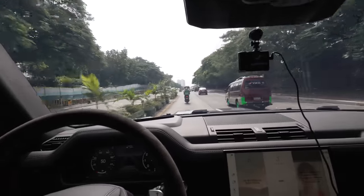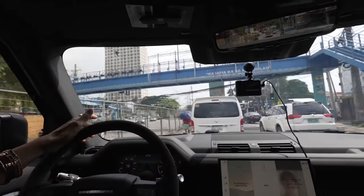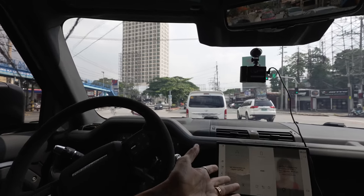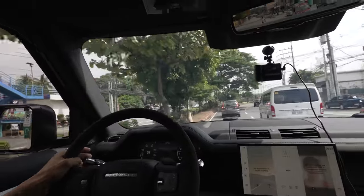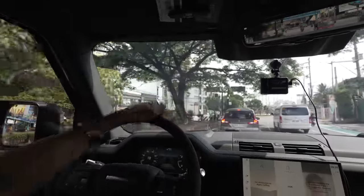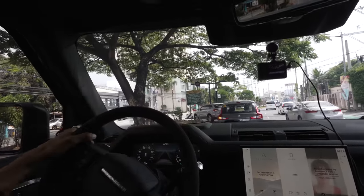The car is beeping — I think there's a passenger sensor triggering on the other seat. Super quick drive, but the car went super weird. It just jammed the brakes and did an emergency stop with nothing in front of me. I turned off the anti-collision because I felt it was unsafe — the car behind me almost rear-ended me. Thank God he was alert. I hate these guidance systems, they're so tricky.